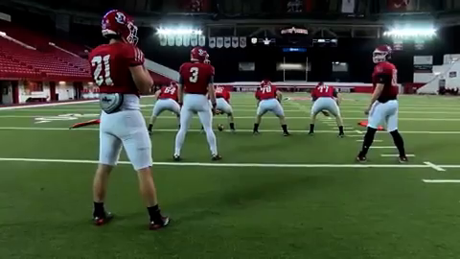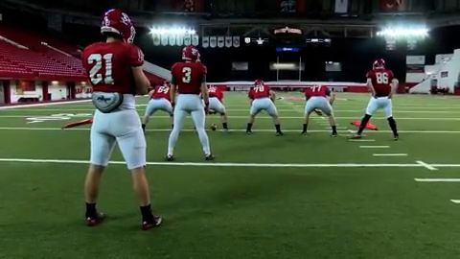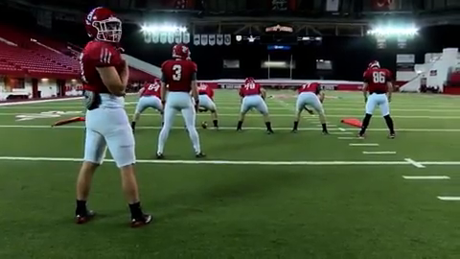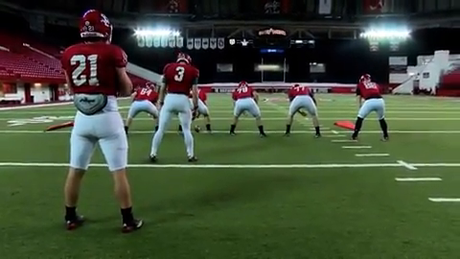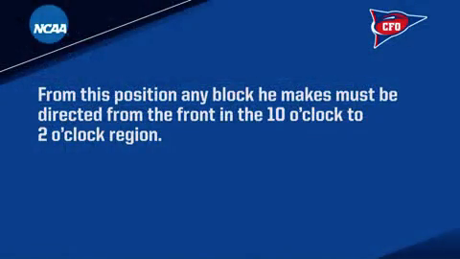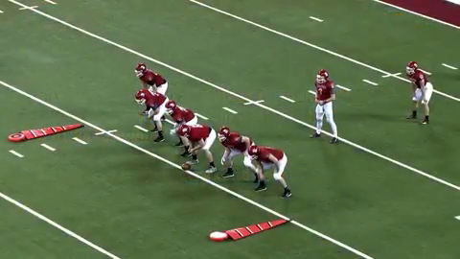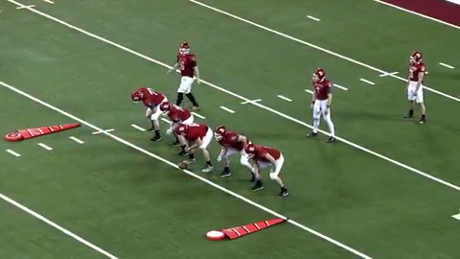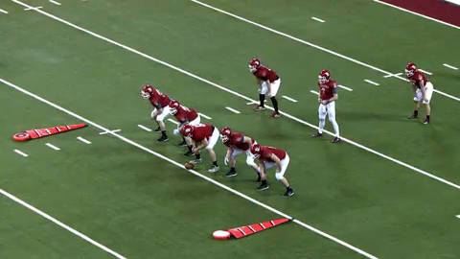As the video advances, you can see that he moves to a new position, and there he's partially inside the tackle box but does not overlap his body with the right tackle. Here he is restricted with regard to blocking below the waist, which means that from this position, any block he makes must be directed from the front in the 10 o'clock to 2 o'clock region. A block from the side would be a foul. He then moves back into the tackle box again into a position in which he is unrestricted with regard to blocking below the waist.